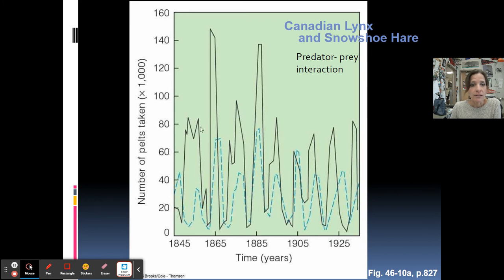A couple things to notice is that the prey population is always larger than the predator population, right? If it was backwards, then that predator population would collapse. You need to have more prey because as the energy gets transferred up, there's less of it. That's why predators have fewer individuals in their populations. There's also a predator-prey lag time. As the predator goes up, right here, the prey is going to go down. But then as the predator goes down, the number of prey are going to increase. And then as the predator goes up, the prey go down, so there's a little lag between when the populations are peaking.